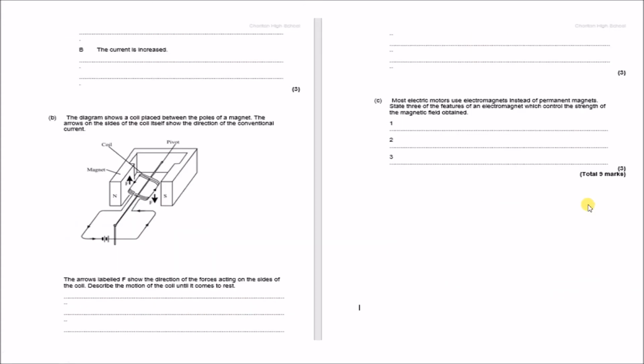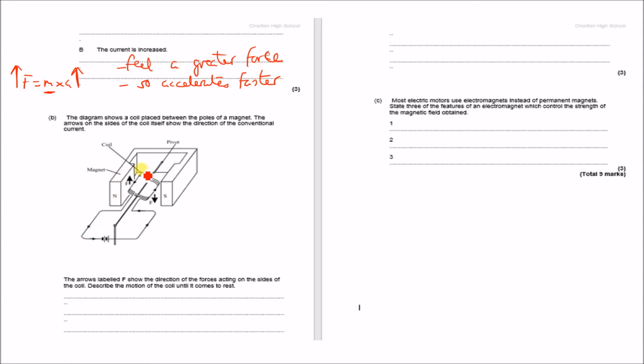Right, if we increase the current, it will feel a greater force. Now while we're on this, remember, force is equal to mass times acceleration. The mass of the wire is the same. If we increase the force and they are proportional, you know that you are going to get a greater acceleration. So it feels a greater force, so it accelerates faster.